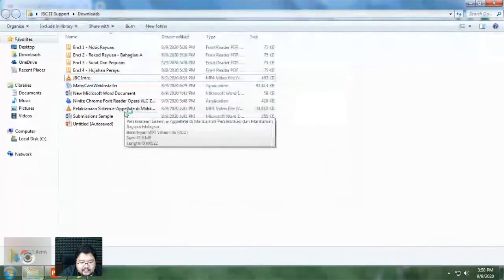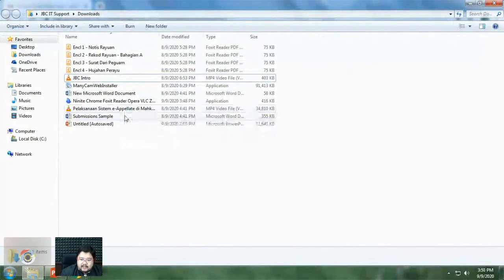So to create a PDF, yes, you can scan it. I know many that when they want to convert a PDF, they'll print it out of their computer and then they have their staff scan it. You don't need to go down that road. You can just make a PDF directly from your document.